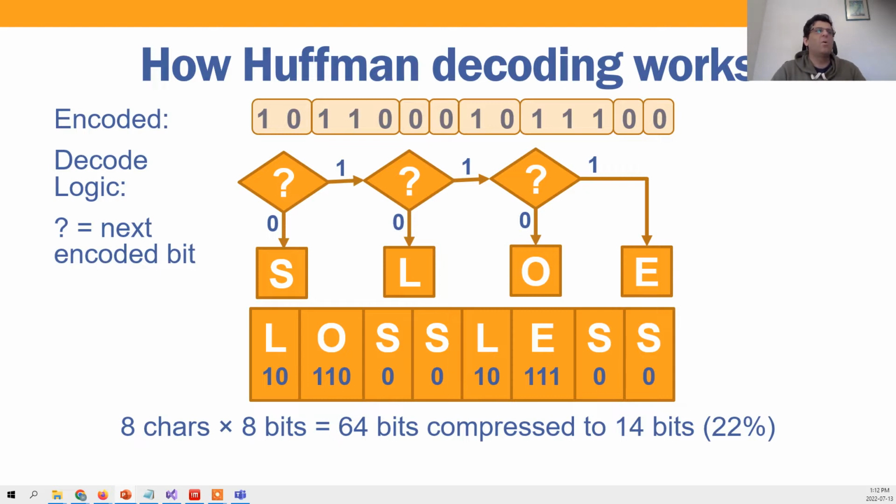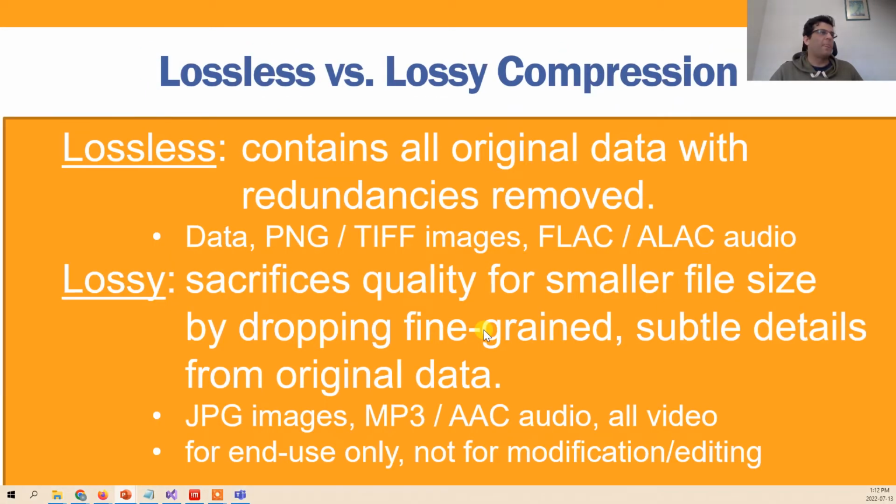So many encryption algorithms also reduce the size, which is the beauty of those algorithms. Now imagine we have here 8 characters, right? Each character takes 8 bits or 1 byte. It is 64 bits, but we could compress that to only 14 bits. 1, 2, 3, 4, 5, 6, 7, 8, 9, 10, 11, 12, 13, 14. Only 14 bits, zeros and ones, 64 bits to 14 bits, which is a significant reduction.